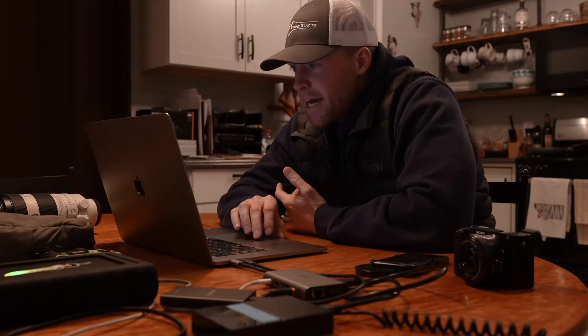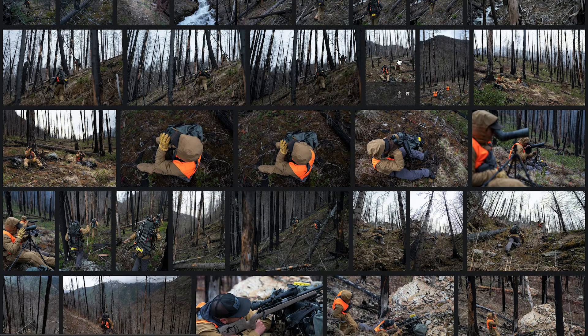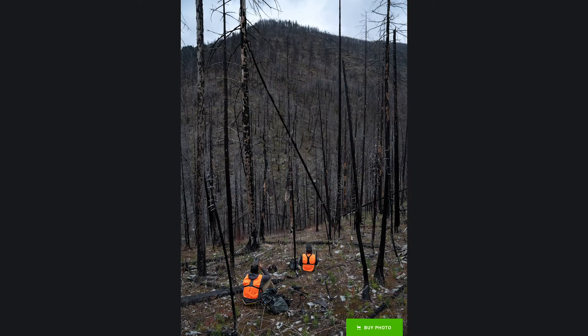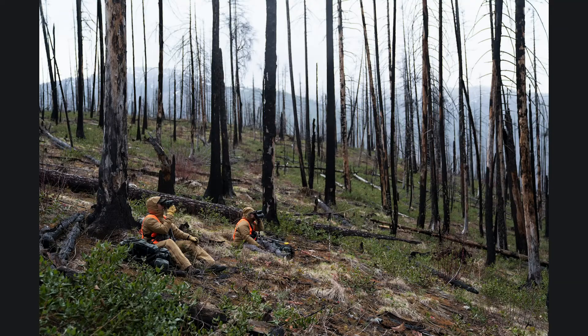Once we sat down to glass, obviously it helped for a bit, but my job there is to get all these shots and document the hunt. The one good thing that I did — although none of these shots are too crazy — is I move around the subjects. So in front of them there, straight behind them — I'm giving context to kind of what these guys are doing. Both of those are wider shots, this one's a little more mid-range, just again highlighting some of the landscape that these guys are sitting in, glassing for bears.